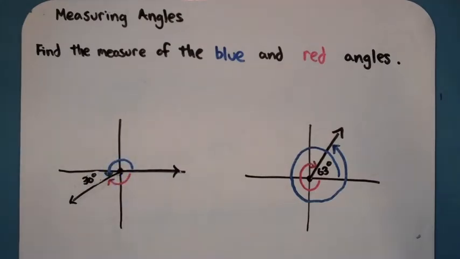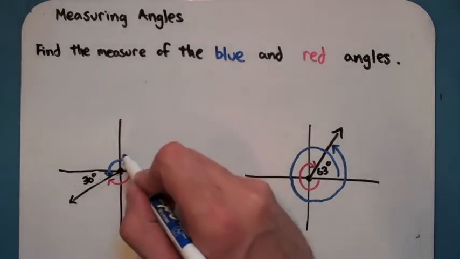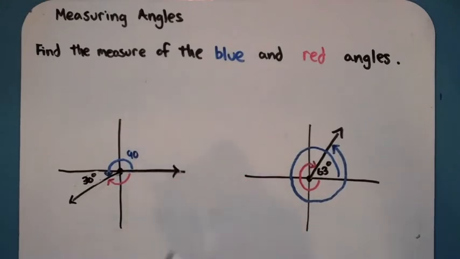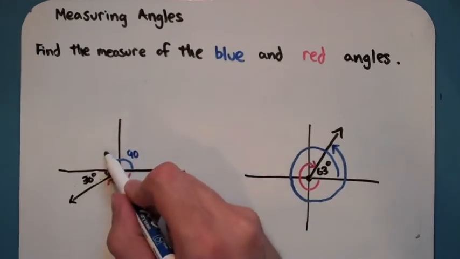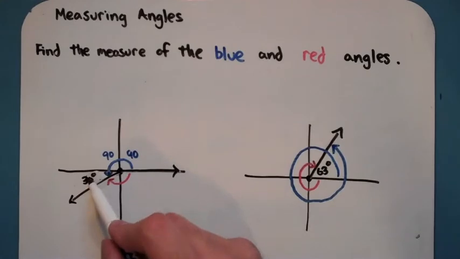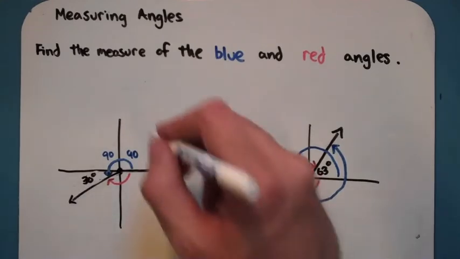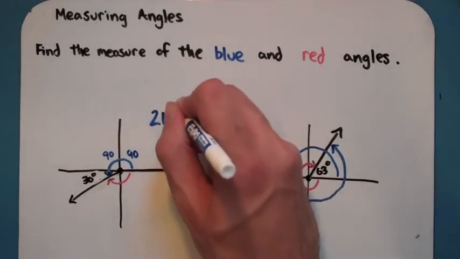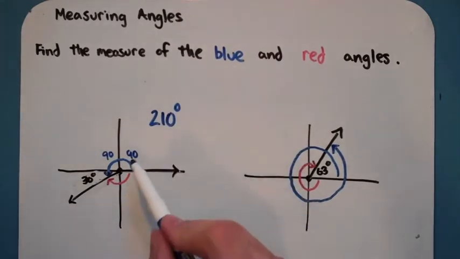So let's do our blue one first here. We need to figure out how many degrees that blue angle is. Well, this part from here to here is a 90, so I'm taking 90 degrees, plus I go another full 90 right here, plus I go that 30 degrees, because that's what it measures right here, is just this little guy. So I have to add that 30 on top of that. Altogether, that's going to be 210 degrees for my blue angle. So I add my 90 here, and then another 30 degrees.